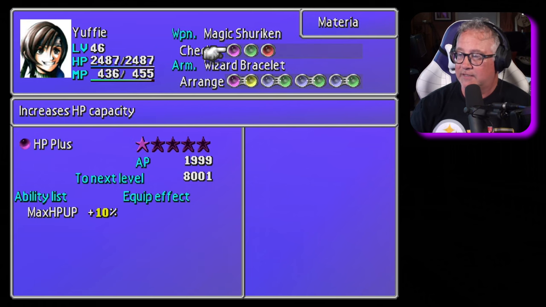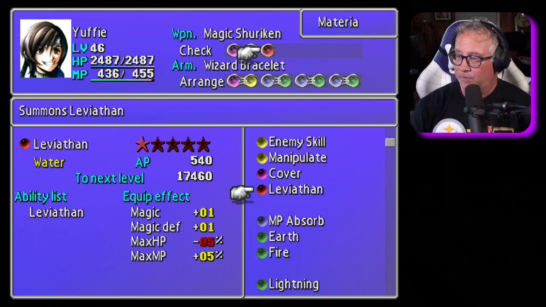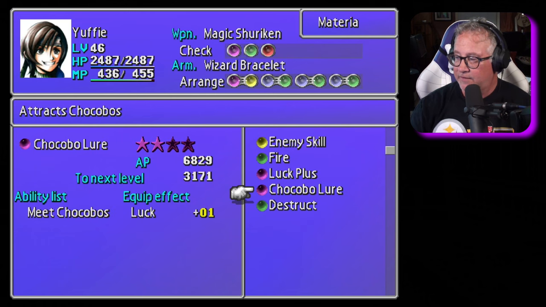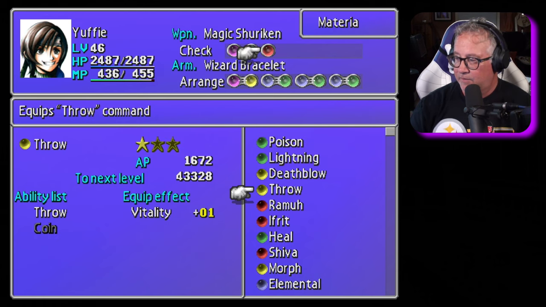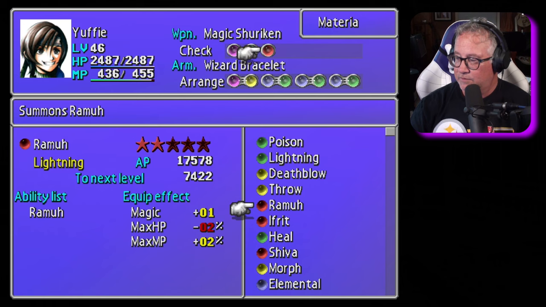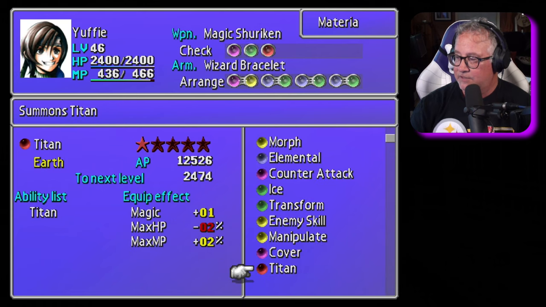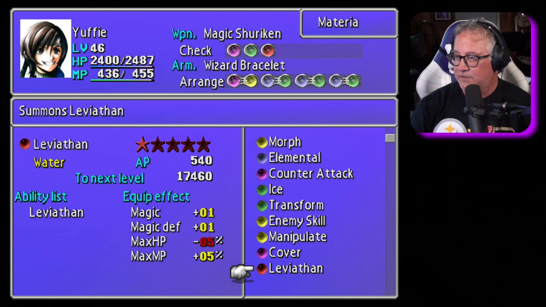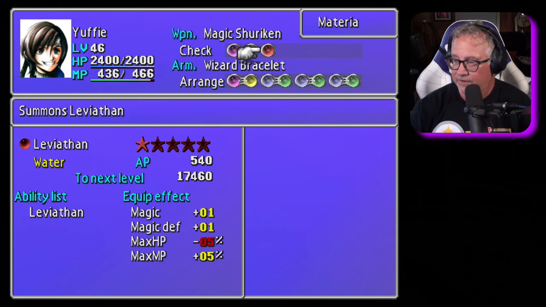Yuffie, she's got HP Up, Comet, and Titan. You know what? Maybe I want to change Titan at this point. Maybe I should give her Leviathan, because that's one of the newest ones we have. We've got Ramuh, Leviathan, and Shiva. I'm not really too interested in those, but I'm interested maybe in Leviathan. Would be pretty cool. So let's give her Leviathan instead. Did that change the HP? Not too much, 2400, yeah, it's not too much. Okay, very good. So we'll do that instead. All right, awesome.